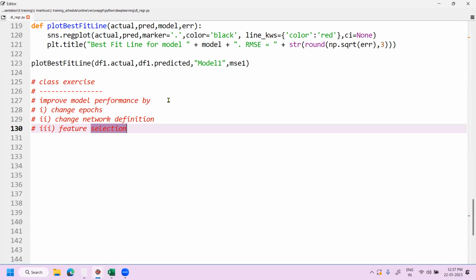Yeah. Now this will come out. It is fixed.